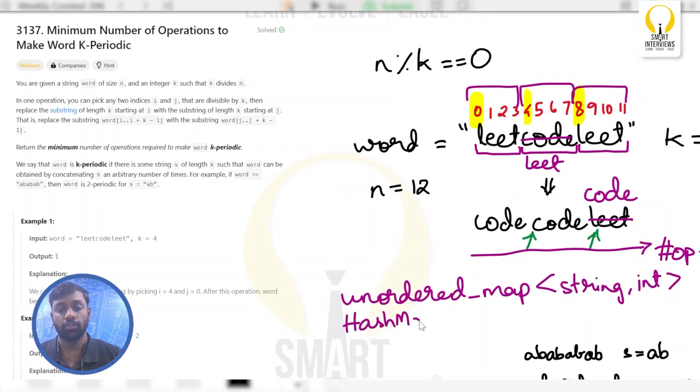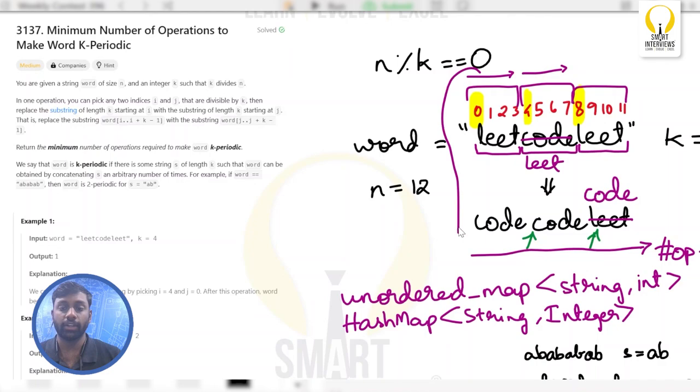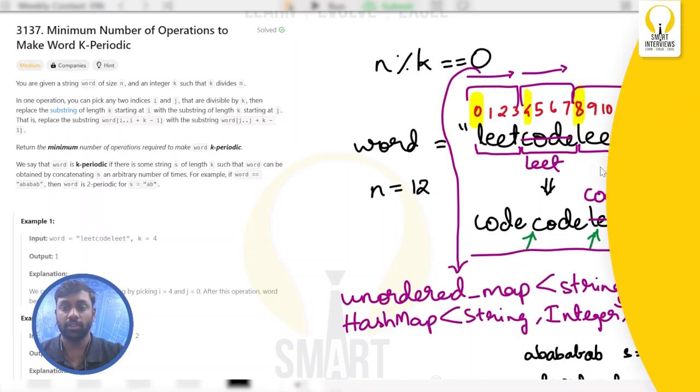In case of Java, I could also use a hash map of type string to integer. That's it. Now all I need to do is iterate through every k characters and insert that into my hash map, maintaining its count. Then I can iterate through the hash map and take out the maximum occurring string. Or I could simultaneously take out the maximum occurrence by maintaining a couple of extra variables. So let's look into the code implementation now.